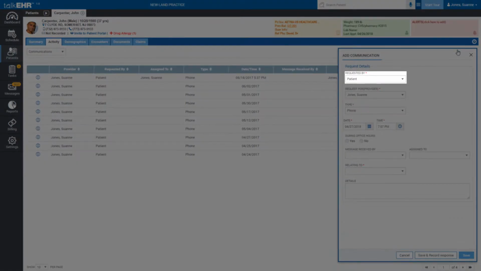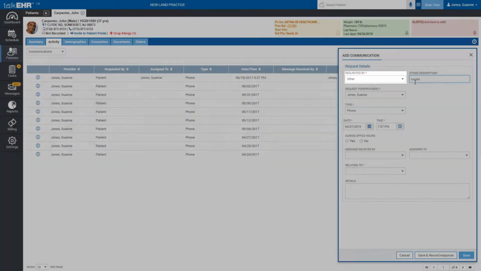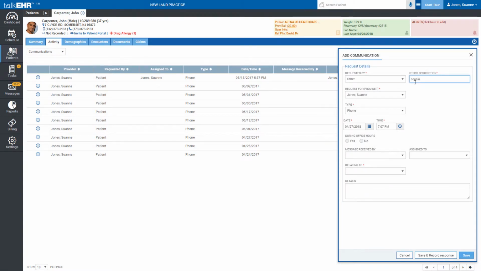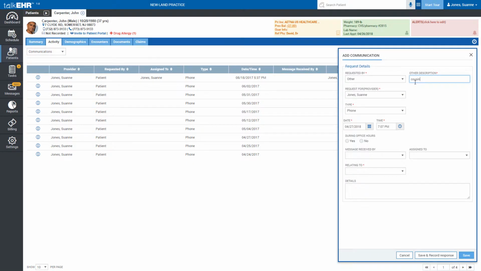In the first drop-down menu, choose the person who communicated the request, or you can choose the Others tab if the requester is not mentioned in the list. In this case, a new field will populate in which you can write about the person. Now move to the next field and select the provider with whom this request relates. In the next field, you can choose the medium of the communication. If it is not mentioned in the list, then choose Others, and it will show a new field, so you can write down the medium precisely.